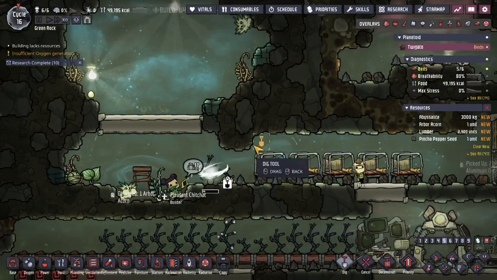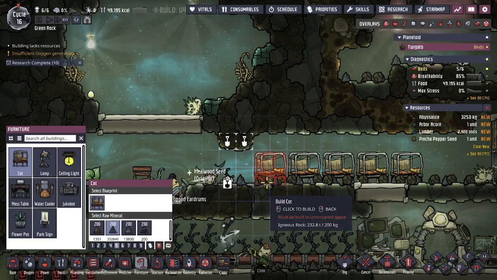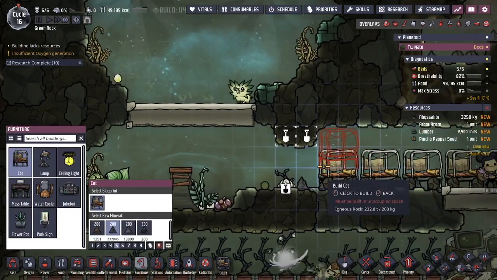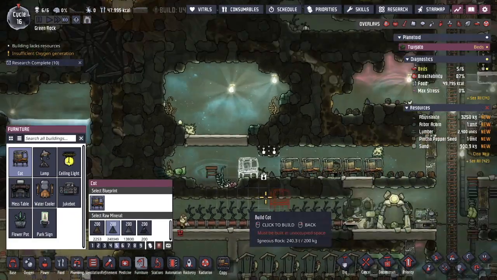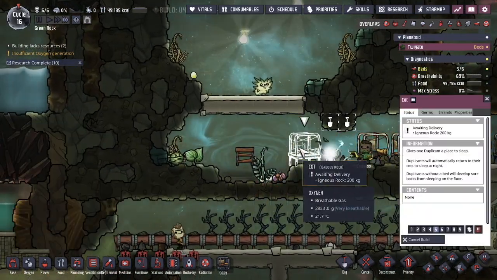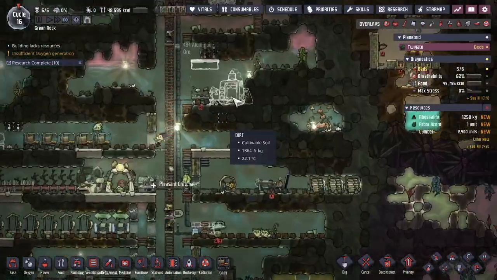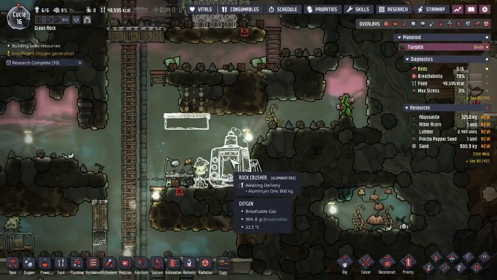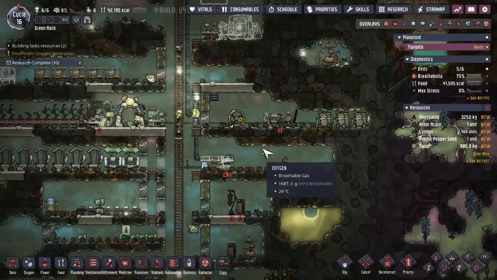Alright, looks like we were able to create that. Now let's just put a cot in here. Just need that plant to be dug out, or I can just build right there, either way. So that's going to be what I need for that. Okay, so now I just need to wait for my dupes to create a rock crusher, and I'll be able to get some metal. So I want to make a power control station.